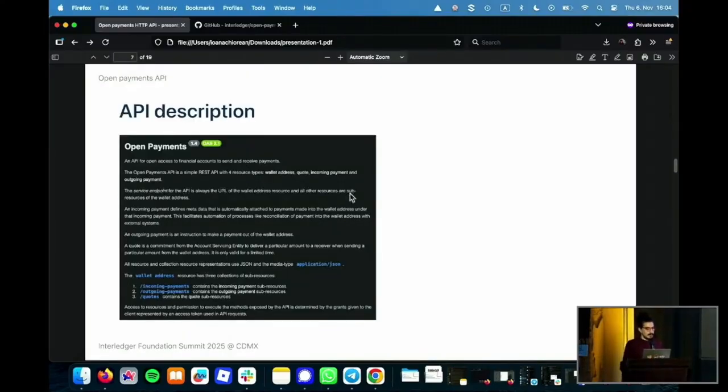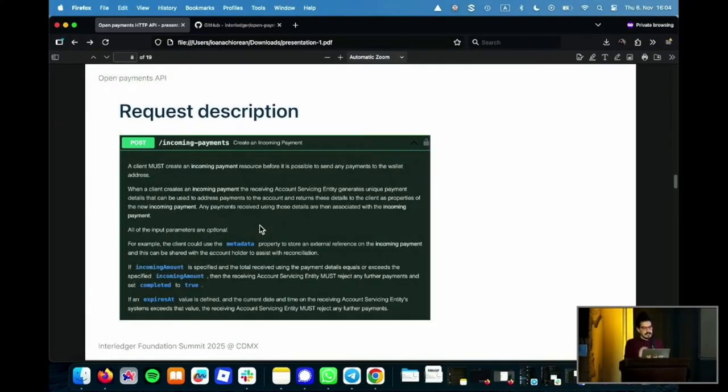So for example, here for Open Payments, we know that this is an API. It exposes these three top-level endpoints. We have some documentation around what it does. And then you can see how its request works, with some documentation around the specific request, what kind of method it is, and the HTTP aspects of this request.